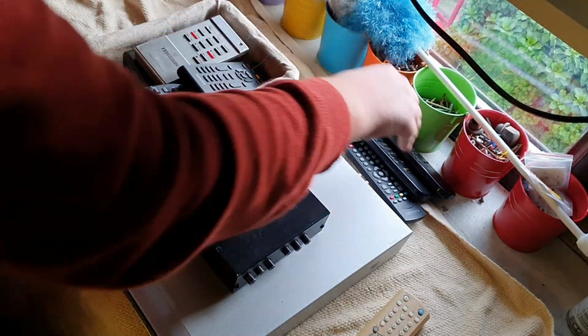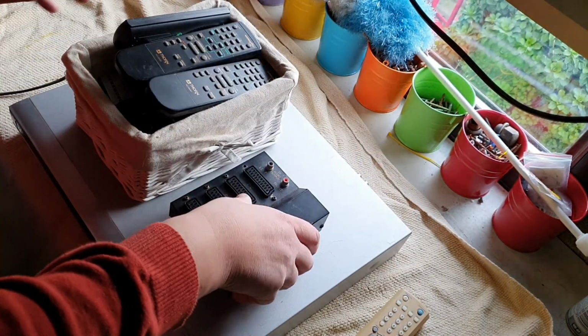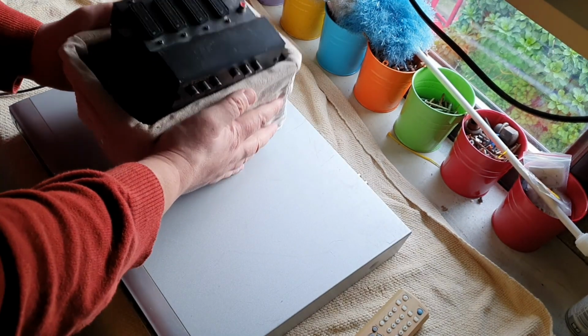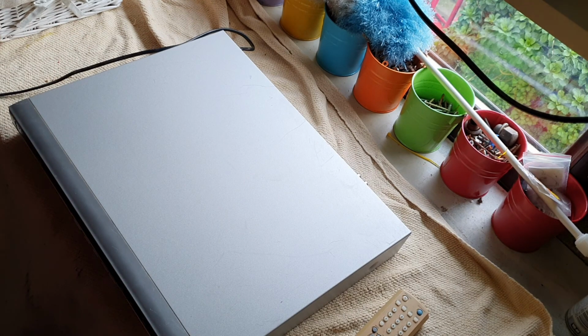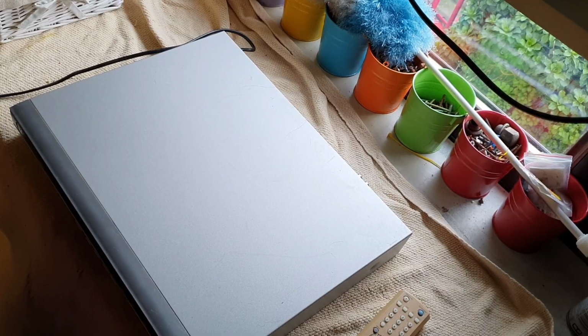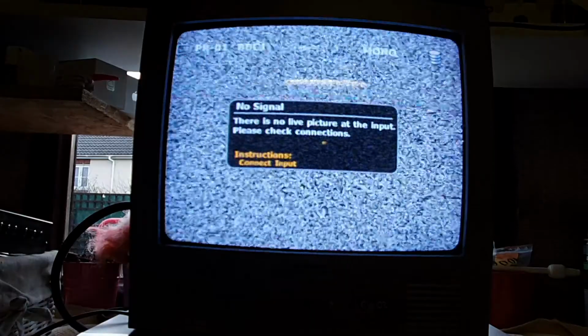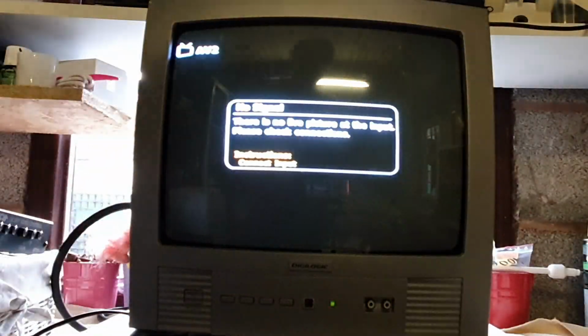Let's get the television hooked up, and let's run through some of the features that this deck actually has. I'm not sure how much use it would actually be in sort of today's society, so to speak, or with today's setup, but I would be interested to find out. So I'll get the TV hooked up and you'll rejoin me shortly. So here we go, we've got the set turned on, we've got the DVD player hooked up, and as you can see, very standard sort of setup with the DVD. I'll just change the input a second, there we go, that's better.